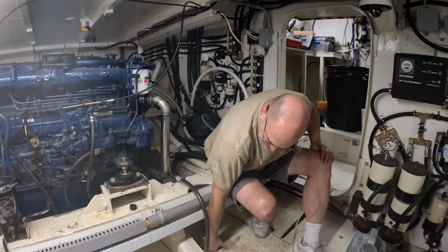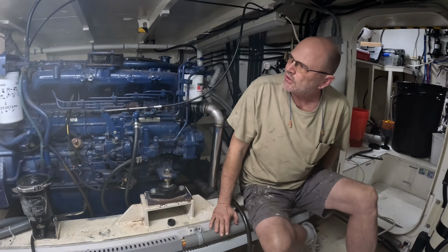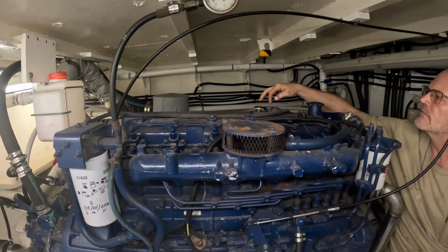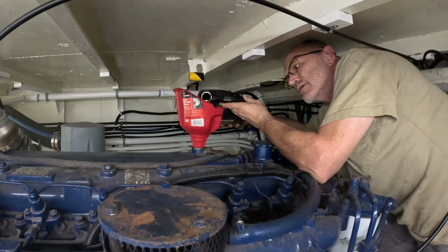So what we're gonna do is turn on the water. I've already checked the oil. And you can also look at the bottle there and see there's coolant. And I can also pop the coolant lid, double check that. Coolant maybe a little low. There's that guy.